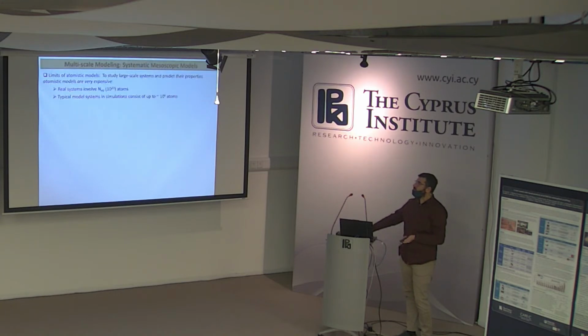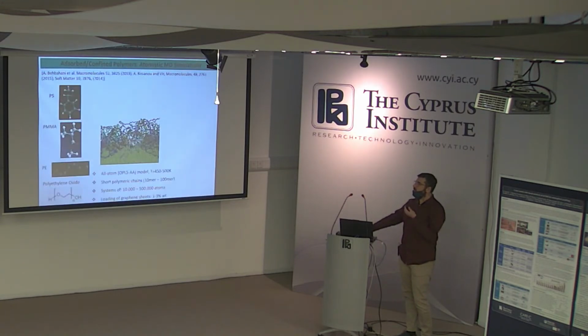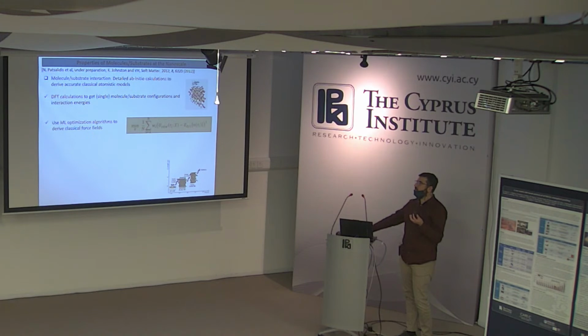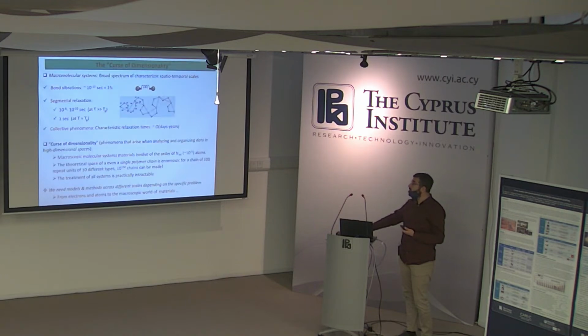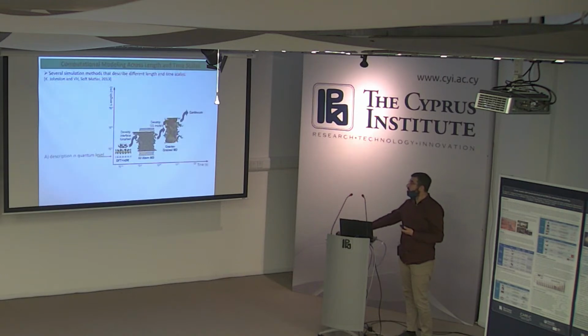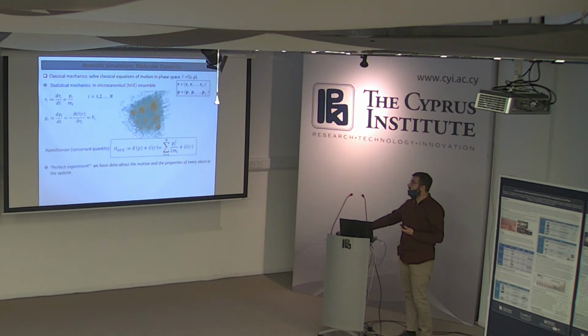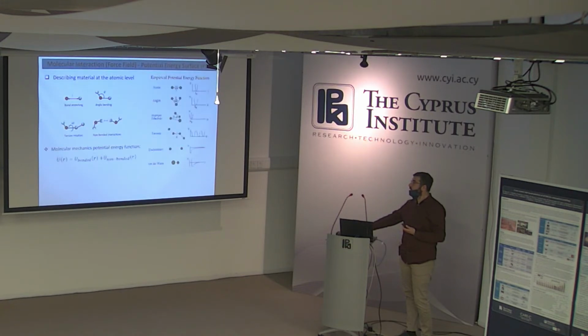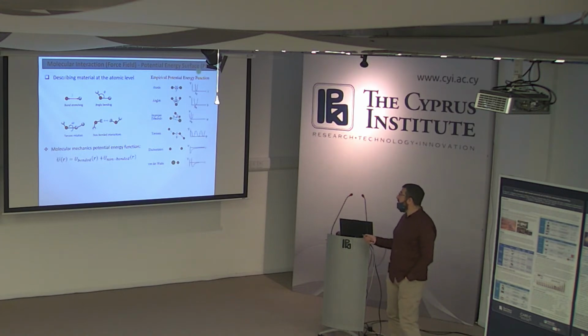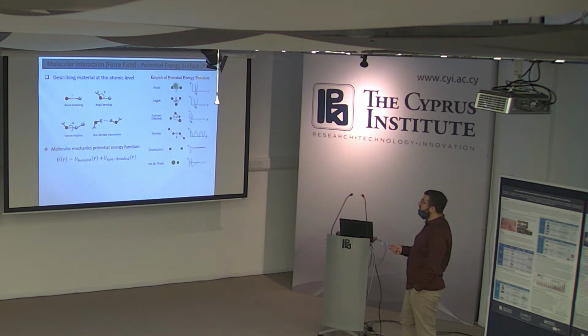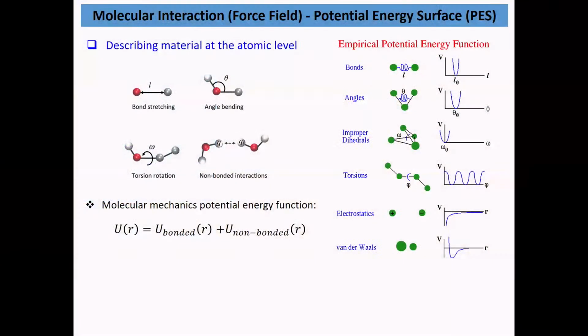So I would like just to say that in principle, let's say from the mathematical point of view, the methodology is there, is the same. But from the practical point of view, the differences are really huge. So when you try to go to the atomistic level, and you try to describe this U, this is a very simplistic picture here. Potential energy functions would depend strongly on the actual chemistry, on the underlying chemistry.